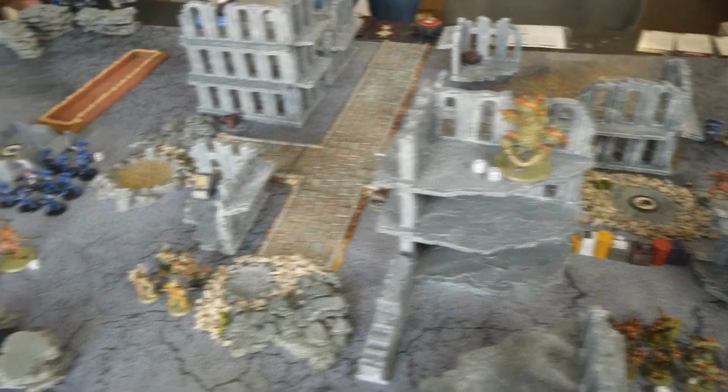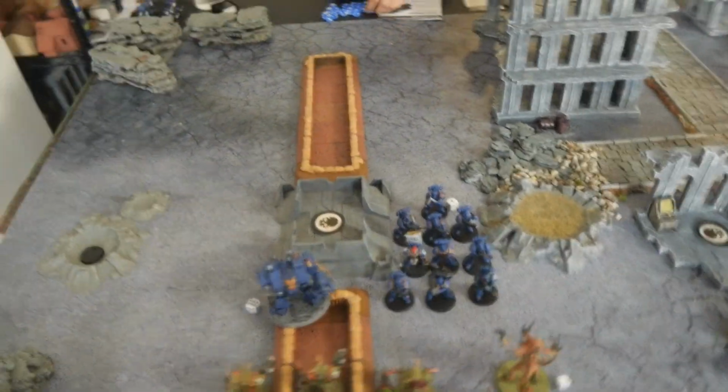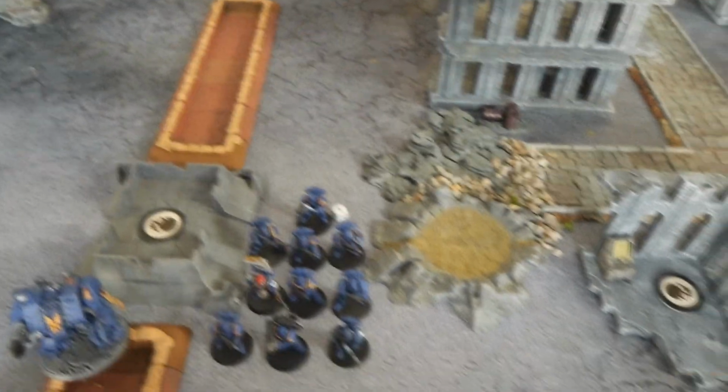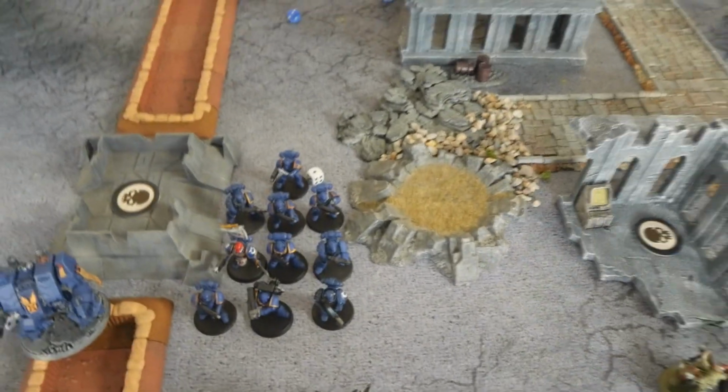Moving on to charges. Who are we starting with? The dreadnought. Alright. Yep, it's in there. Tactical squad, are they charging? Yes. Who are they charging? Your chaos one. Okay. 3, that might just be enough. We'll take a measurement. Anything over here?